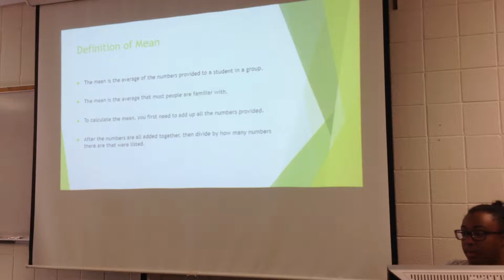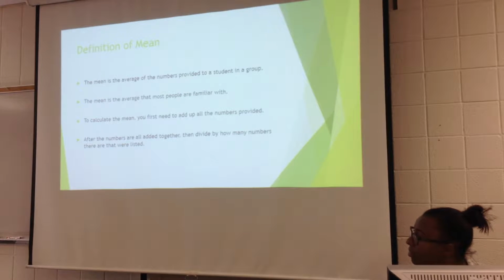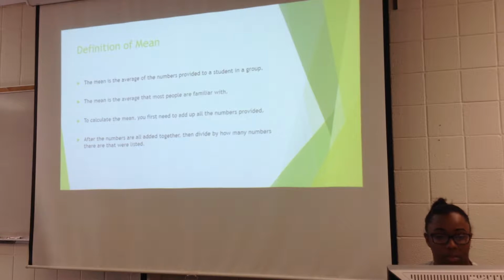Okay, the definition of a mean. The mean is the average of the numbers provided in a group. The mean is the average that most people are familiar with. To calculate the mean, you first need to add up all the numbers provided. After the numbers are all added together, divide by how many numbers were listed. And just make note that the mean is the average of a set of numbers.